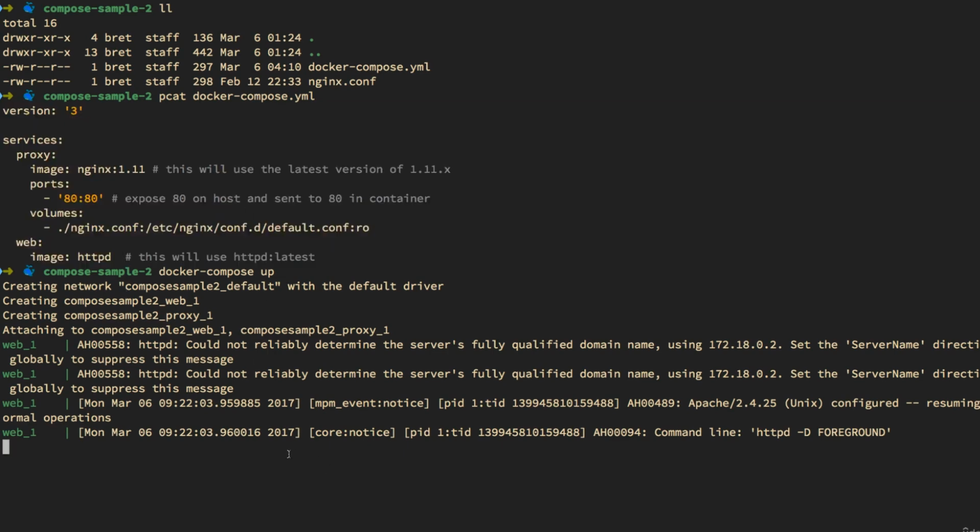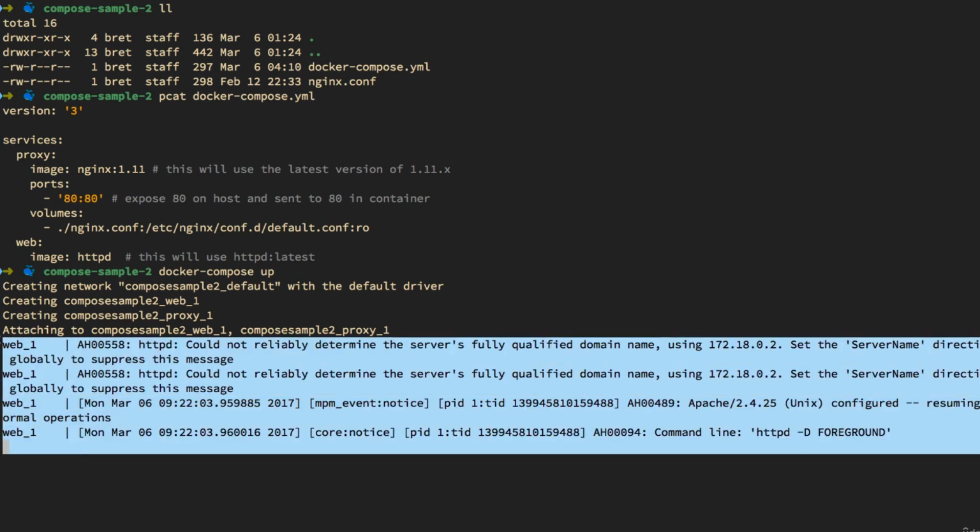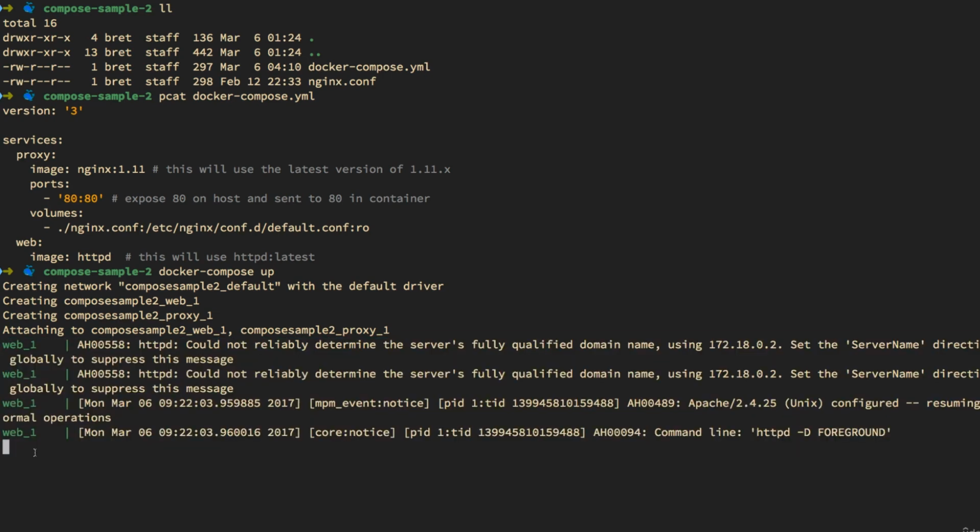So what have I done? This is now my Apache server and my Nginx server, and you'll notice the logs are actually colored here. That's a neat feature of Compose that you don't necessarily get out of the box with Docker, is that it will log all the containers that it's running on the screen in the foreground. I can always do the same thing as I do with Docker and run docker compose up -d, which will run it in the background, but it's nice to see when I'm developing or testing things locally that I've got my logs right on the screen.